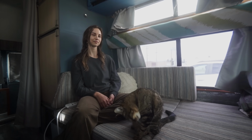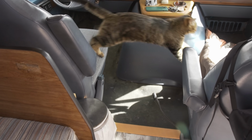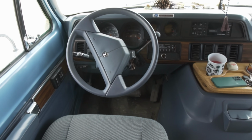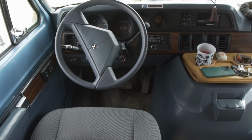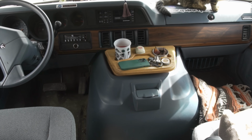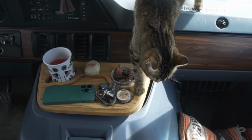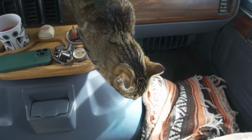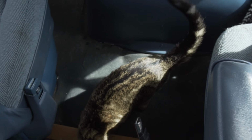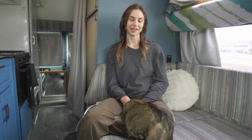What do you think are some of the benefits that you've found from living in a van? Spending so much more time in nature. It's just so much easier to get up and drive, and that's something that's been so important to me for so long. I loved living in Canmore in a house, but it's so nice to have your home in nature and open your door and be beside a lake or a river. It's hard to even compare to day trips. So that's been really nice.